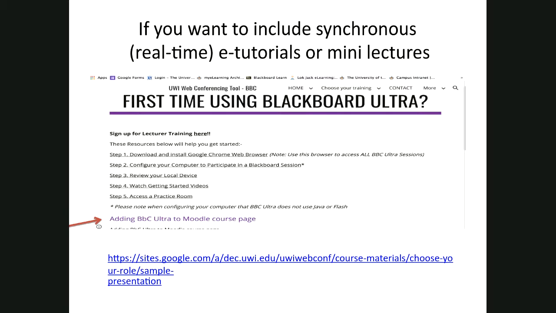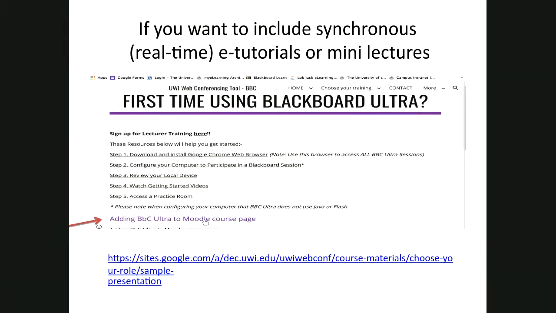So this next slide that I'm showing you is really about, for those of you who are at that point where you have your virtual classroom created, and now you want to add that element of the synchronous part. And of course, the materials that we provide on the resource site will include this. If you click on the link that I have noted here, it takes you to this page, which provides self-instructional materials on using Blackboard Collaborate. And when we say BBC, we really mean Blackboard Collaborate, but BBC is a short name for it. And there's a very good self-instructional video on how you add Blackboard Collaborate to your My Learning course page.